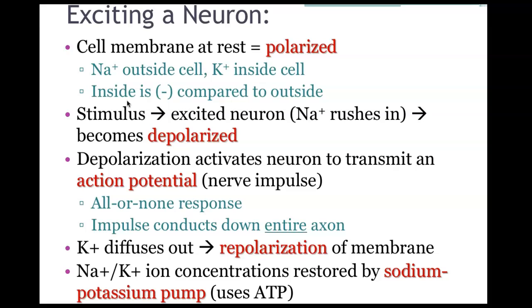Once positive 30 millivolts is reached, sodium channels are then going to close, potassium channels open, and now potassium is going to want to go out of the cell. And what it's doing is repolarizing the membrane. So much positive has come in, now potassium wants to go out and it wants to reverse that. That is the action potential. Sodium comes in, potassium goes out, that's the action potential. And it's kind of like that wave thing she was describing.